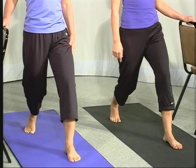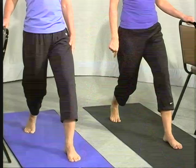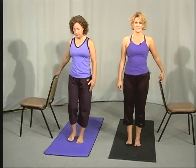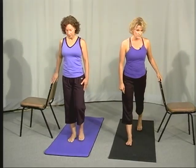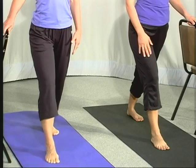Strengthen this front leg. Now I'm going to have you find a little bit of power. So take this back foot and press it up to meet the front. Let's do the same thing to the other side. So step back with the right. We're bending the left knee.